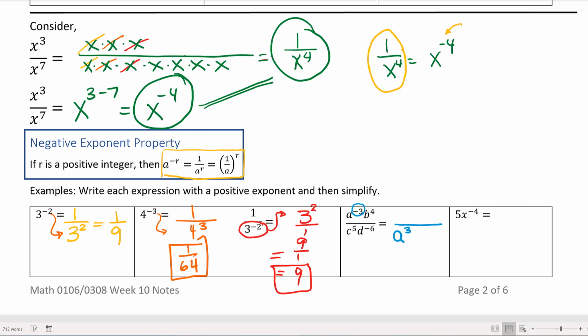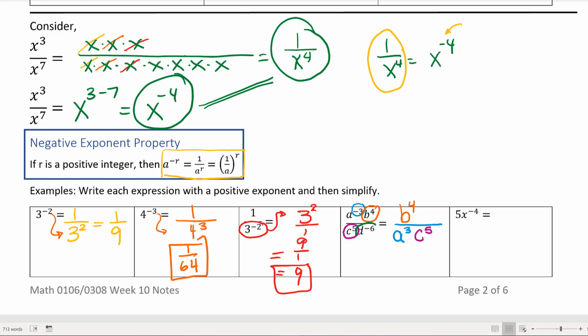Okay? What about tenant B? Tenant B is already living upstairs. His exponent is already positive, so you should just leave him there. He's totally happy where he is. Don't mess with him. How about the next one? C to the 5. Tenant C, is he happy where he's living? Sure. So we're going to leave it downstairs because he's already happy. He's fine. He likes it downstairs.